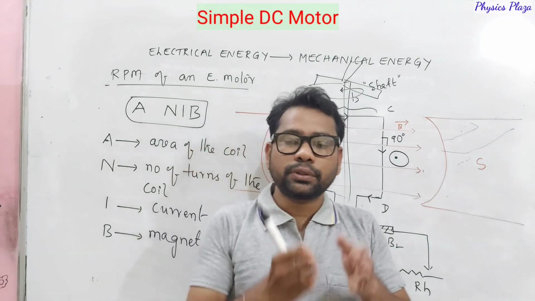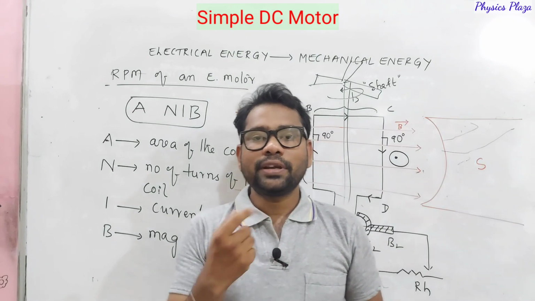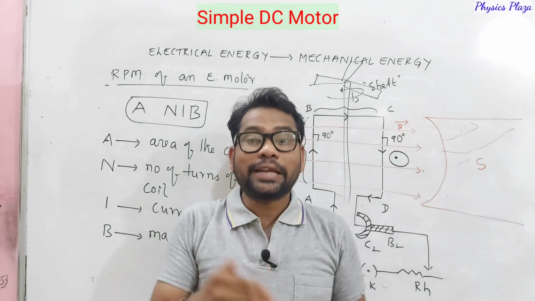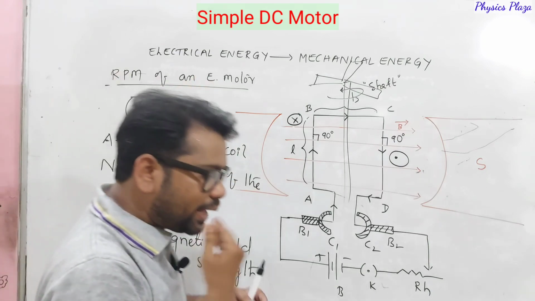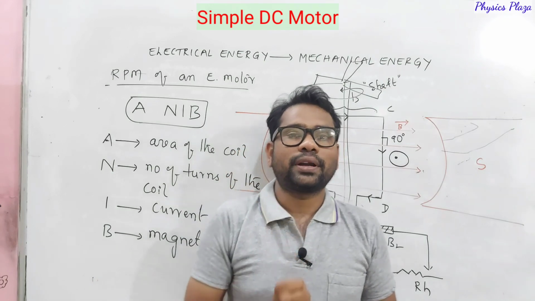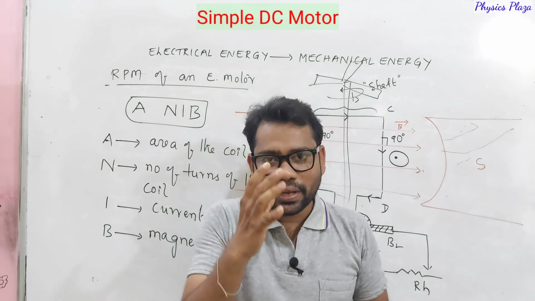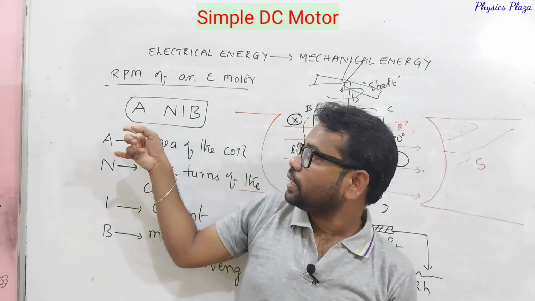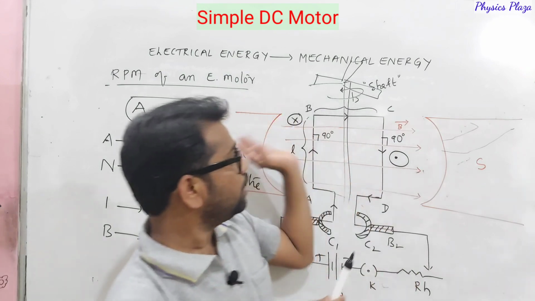We even discussed the units of the magnetic field. It is a very important point from the examination point of view. Then we discussed what an electric motor is, its principle, and finally the RPM of an electric motor. Children, in the next class we will discuss the very important Faraday's law of electromagnetic induction. Here, it is electrical energy to mechanical energy.